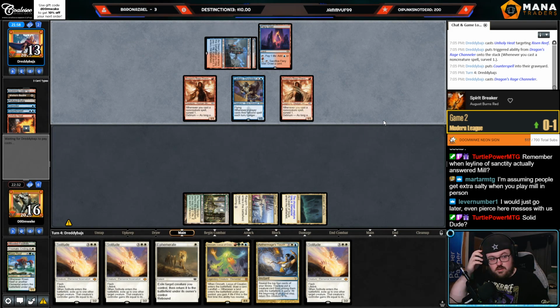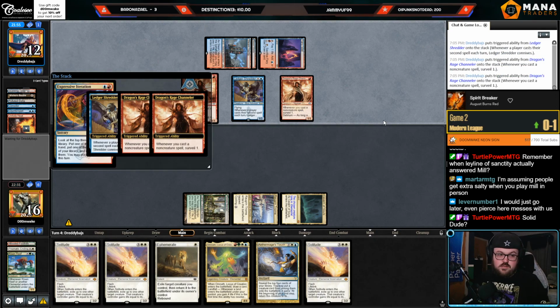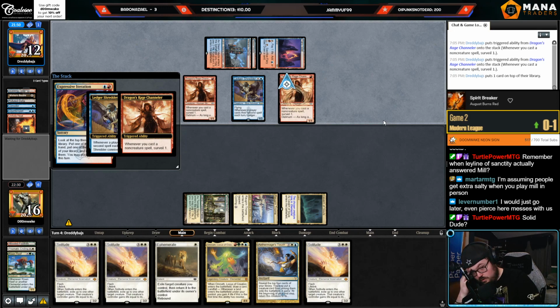Okay. 2 cards left. Ooh, I like this. This is, I think, good for us. But they could easily find a bolt, right? If they don't find a bolt, we're in a really good spot.